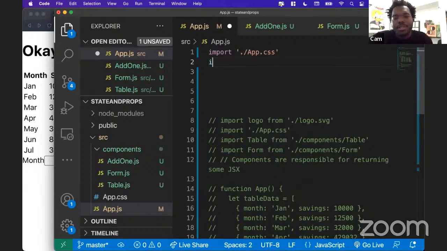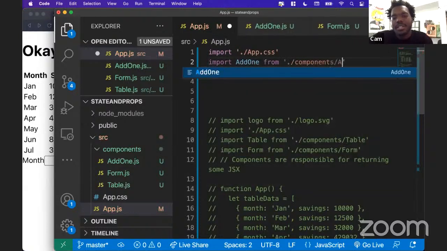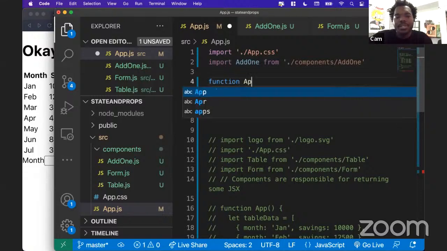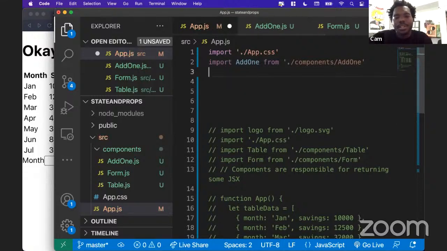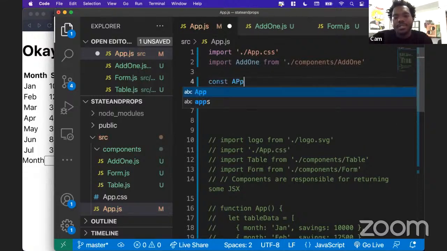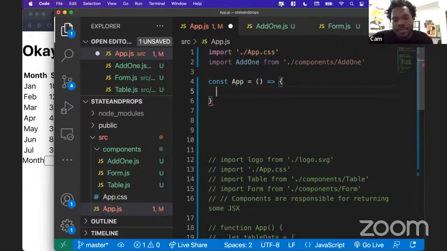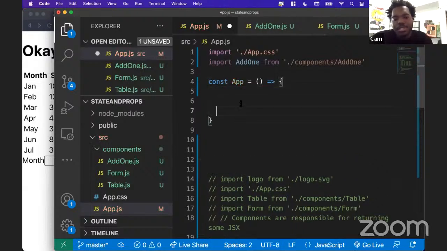I'm going to import the AddOne component from /components/AddOne, and then redefine the app function. So I could do function App like that, but just because I'm already showing y'all that we don't need to do it that way, I'm going to do const App, make a new little arrow function to define the app.js. Cool. So this is still the same.